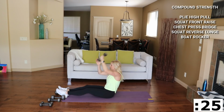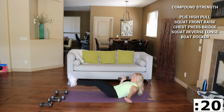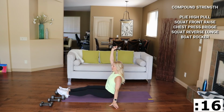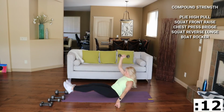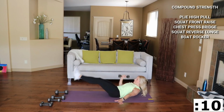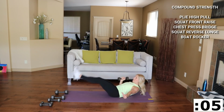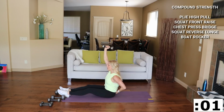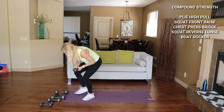All right, switch sides. And low and press. All right, so only 2 rounds of this sequence. You're taking it back up for your plie high pull next. Okay, nice. Woo! Good start.